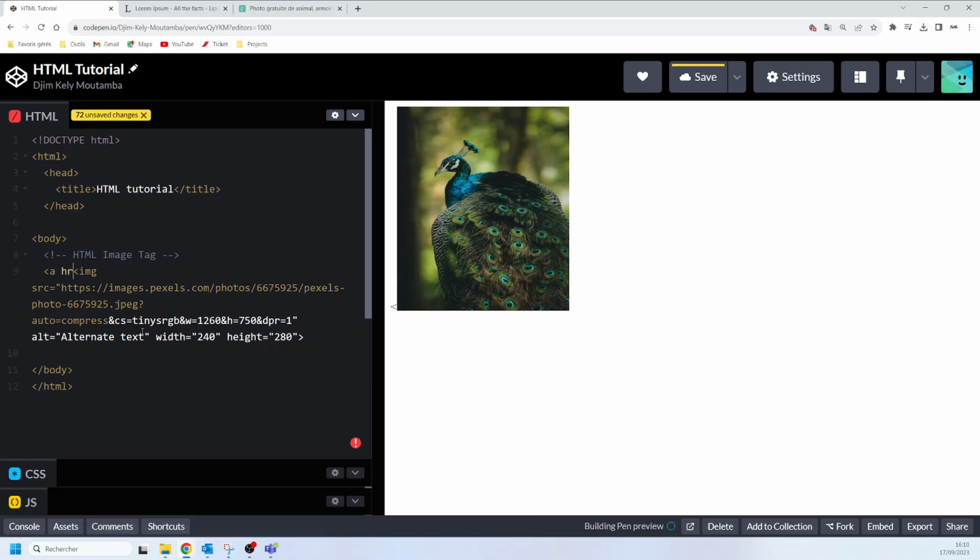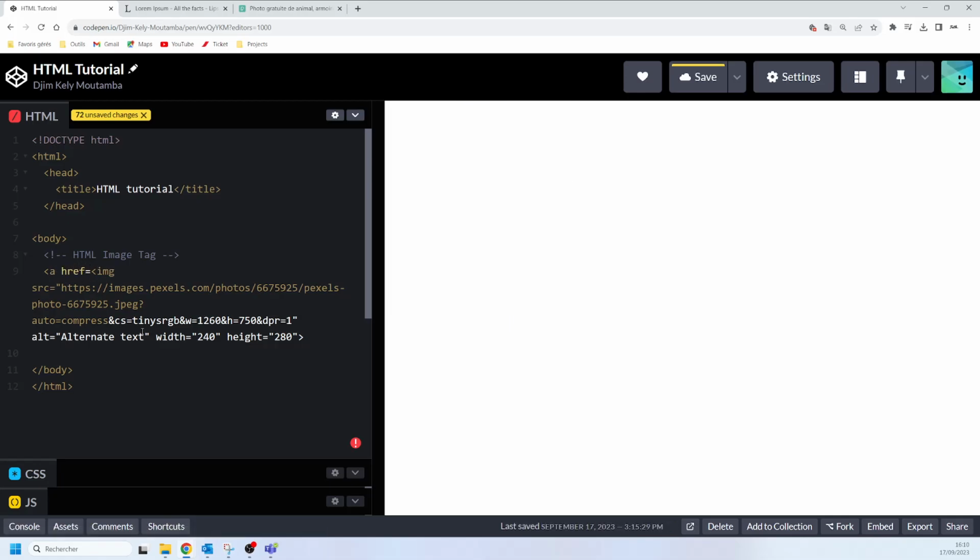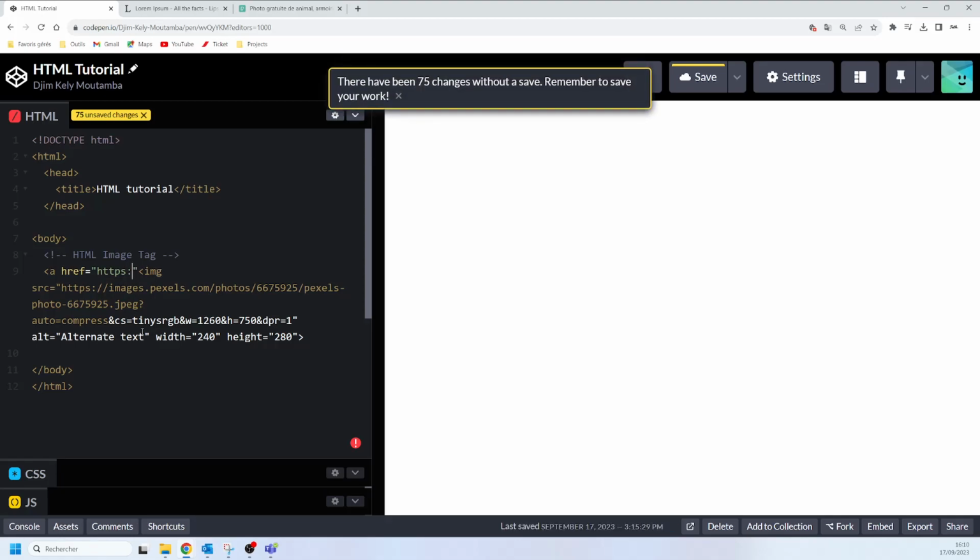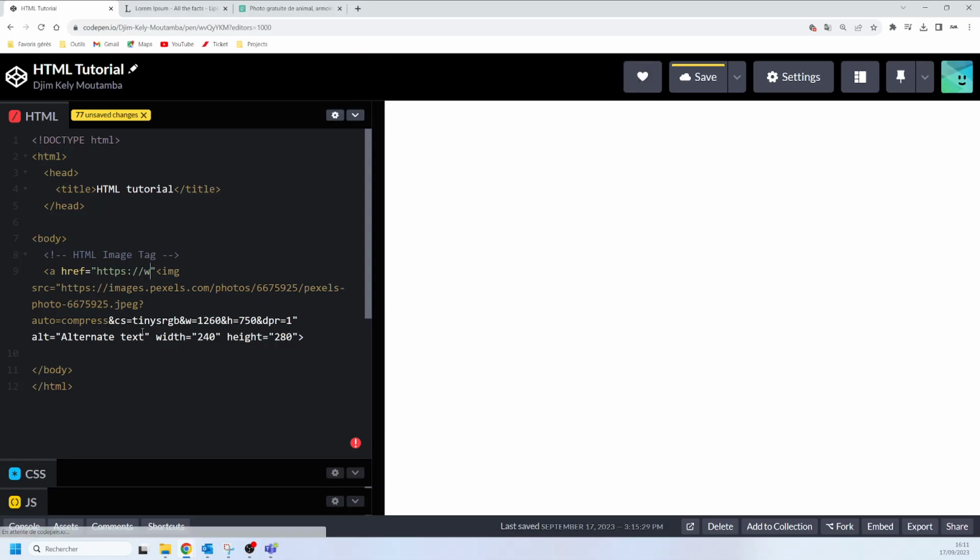I will say a href equal, and inside the href I'm going to specify the link, https://www.pixabay.com, for example.